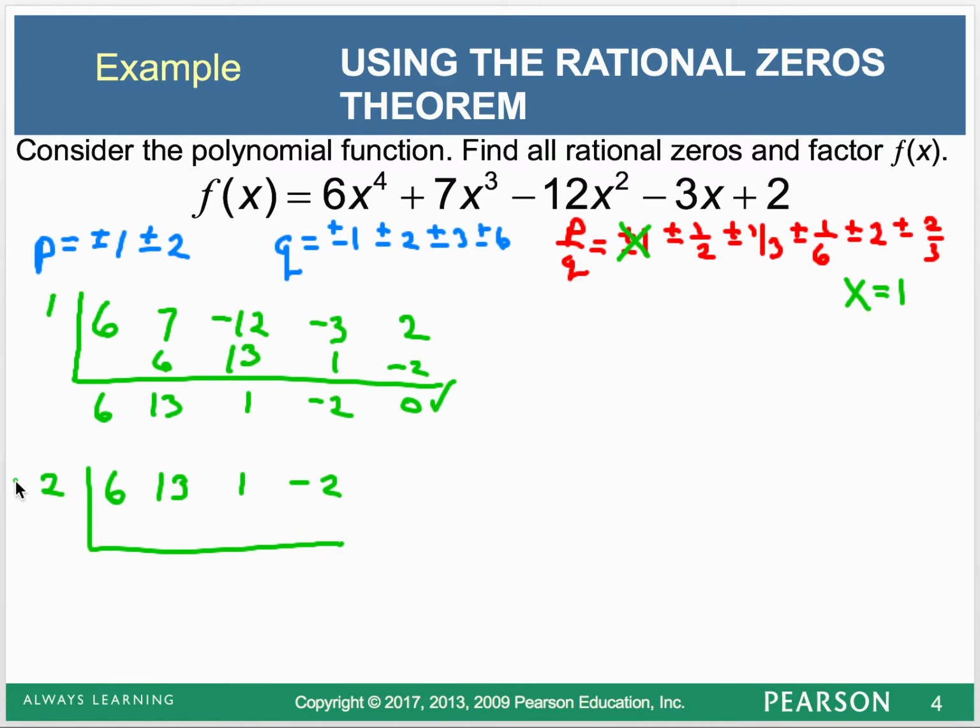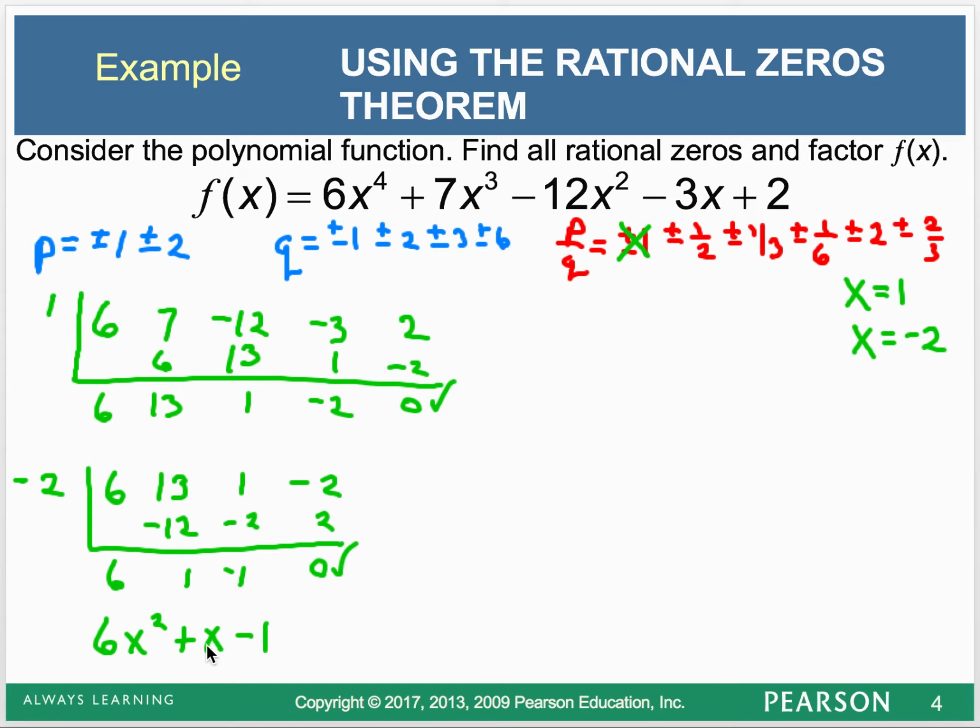Just don't miss your root. Be careful. -2 times 6 is -12. This is looking better. -2 times 1 is -2. And so -2 times -1 is +2. Yes, I just found another 0. And that means this is a quadratic equation now. This was a cubic, so this will be a quadratic, which means, hey, it's 6x squared plus x minus 1.